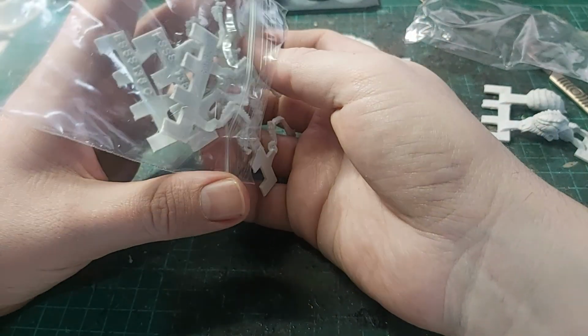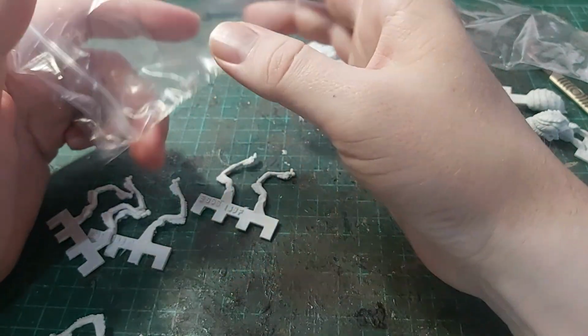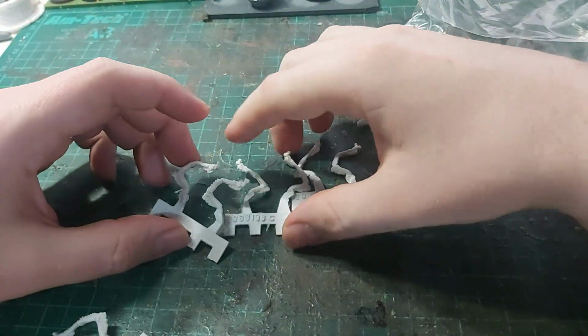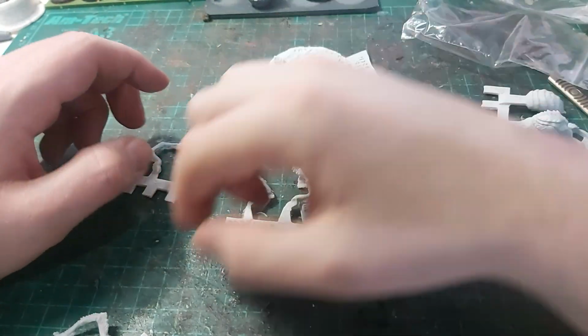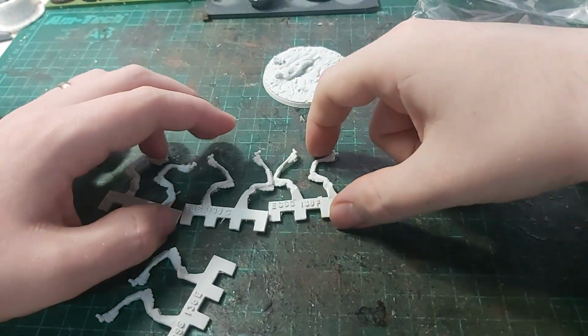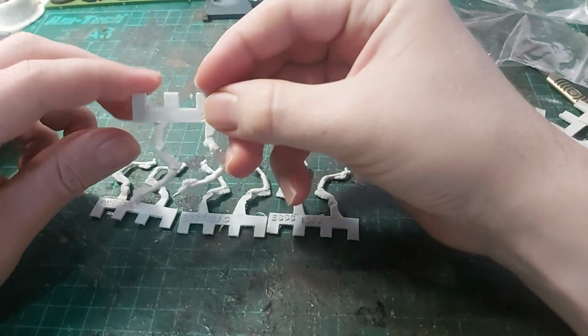As much as I like multi-pose, multi-part minis, and the likes of Frostgrave soldiers are a dream because I just like to build stuff, sometimes simple is better. Now this is resin, so you could use a bit of hot water to mould it and move it if you wanted.